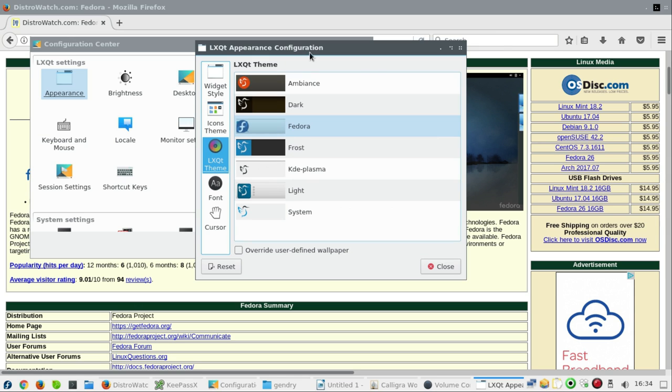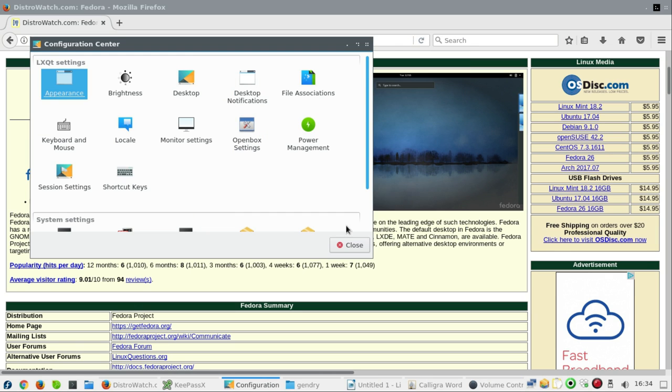It gives you some LXQt themes. These generally look pretty nice, but they're either blue or orange. But it's really only theming the menu at the bottom of the screen there. You can do fonts, cursors, that kind of thing. It gives you a few to select from, but if you're really looking at customizing the distribution, you're going to need to go out on your own on this one. But to be honest, the default looks really nice, I think, especially for such a lightweight distribution. Yeah, it might not match up to KDE Plasma or Cinnamon or GNOME or anything like that, but it's not bad. At least that's my takeaway from it.